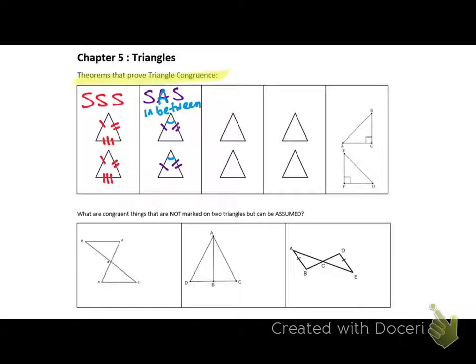What is another theorem? Angle, angle, side, which means you have 2 angles marked congruent to 2 angles. And then where does the side have to be? Not in between, yeah. You could say after if you want. It's going to be across, so it could either be here or here to be angle, angle, side. It cannot be here, because this would be in between both the angles and that would be angle, side, angle. So it will be across from one of the angles.